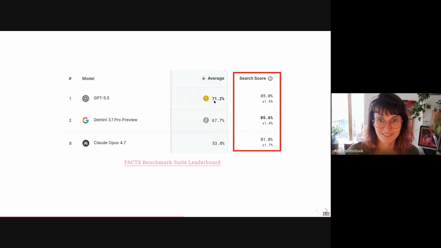It's still not enough. Claude is at 50%, which means that in half of the cases, Claude hallucinates facts. However, if you have the model use a tool called web search, the percentage goes up rapidly. You see, then the facts are 85% good.